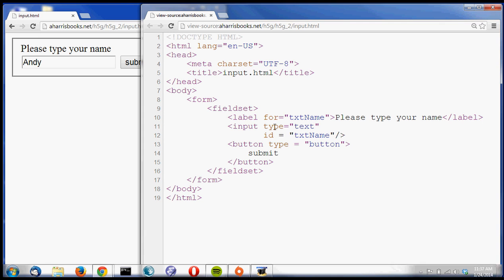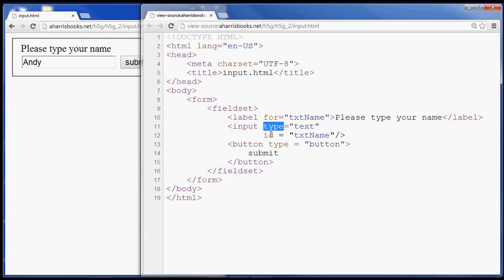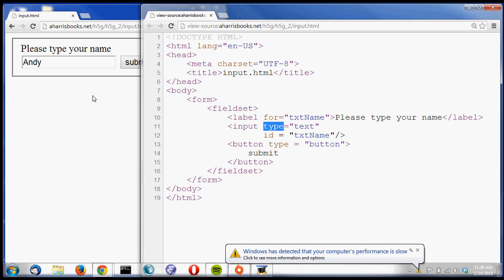Okay, inside the input, there's a couple of attributes. One is type, and one is ID. Input type is text, means, hey, this is going to be a text box. I'm going to type stuff in. There are some other types, password, radio button, checkbox. We're not going to worry about those in this example, in fact, in this class, because they're not really that relevant to game programming. The text type is so flexible and so easy to use that we'll be able to do it for the kinds of input we'll need. You know, what's the name of your hero, and so on. So we won't do the other ones here. If you are interested, I have other books and courses that do cover that information.